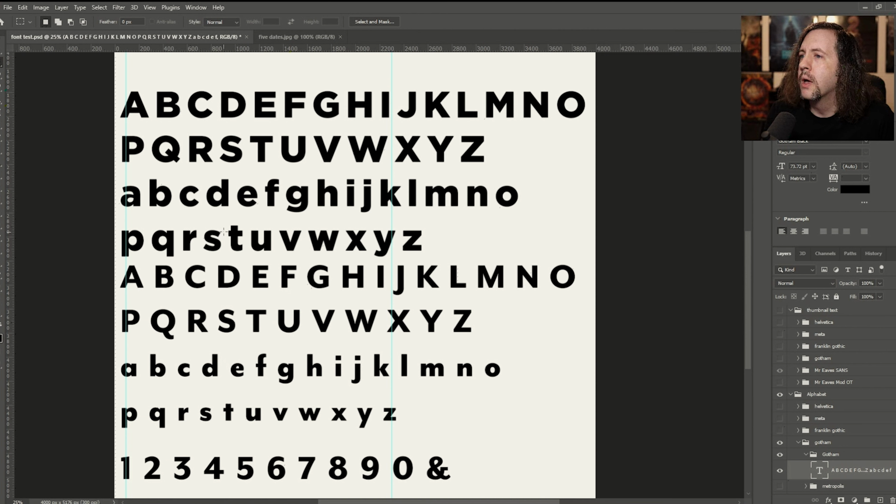We can see with the J, it's much more like Helvetica, whereas with Mr. Eaves, the J is much more like how Franklin Gothic was. But when we look at the lowercase letters, it really just goes completely different. The ascenders are really, really tall, whereas with Gotham, not so much. And the descenders also come really far down, which Gotham, not so much. And what I like about the A is it's not a two-story A, it's just a single-story A, and I think that's kind of cool.